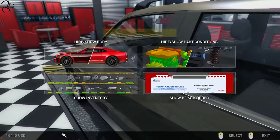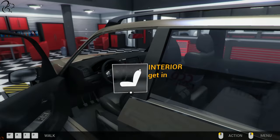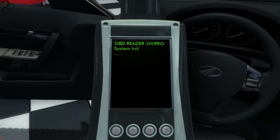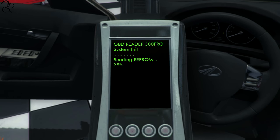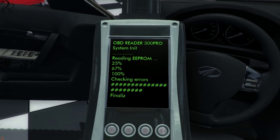Oh god, what did it say? It said find any problems, repair any defects, which means checking everything. So the first thing I'm going to do is chuck it on the OBD reader, then I'm going to take it for a test drive, then I'll probably put it in the diagnostic. Oh crikey. Let's see what we can find.